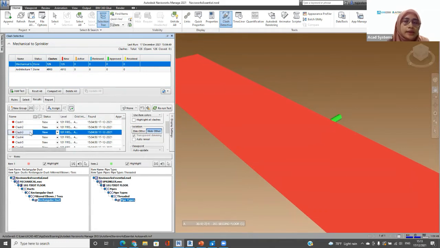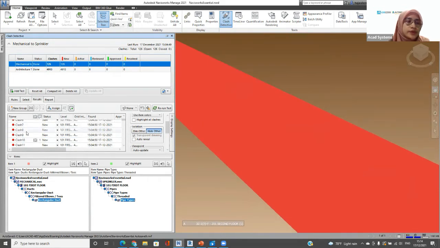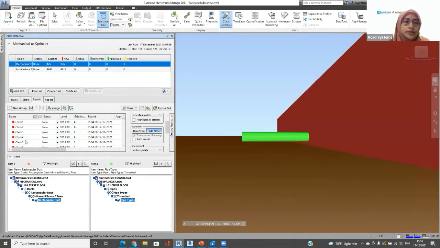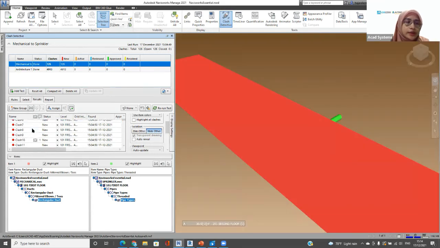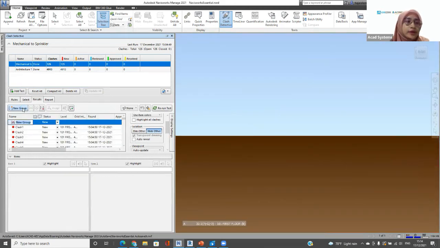All right, and then another one here for conducting clashes inside Navisworks. For instance, this one, if I click and select them, they belong to the same type here, 1 to maybe 9, 10. So that is between those pipings and the duct here. Maybe what I can do is select 1 to 10 here, and I want to group them. So I can select all of these and click on new group. If I click on new group here, I'm just going to rename this duct to 5.